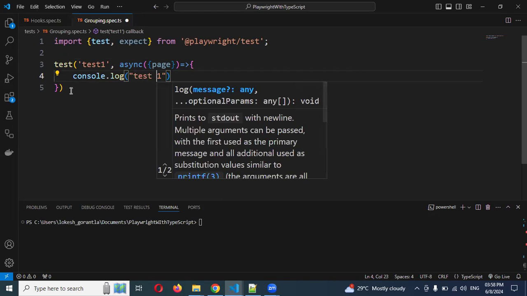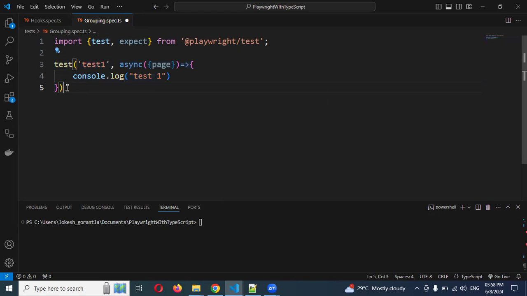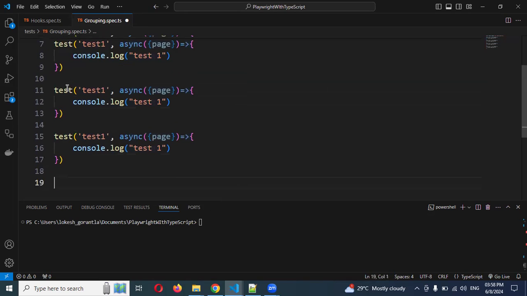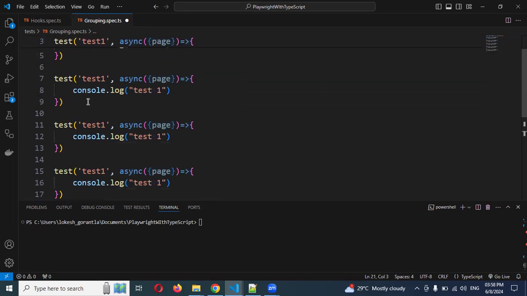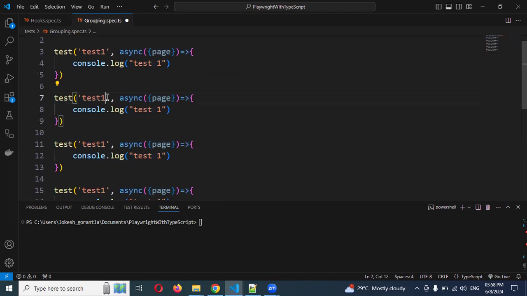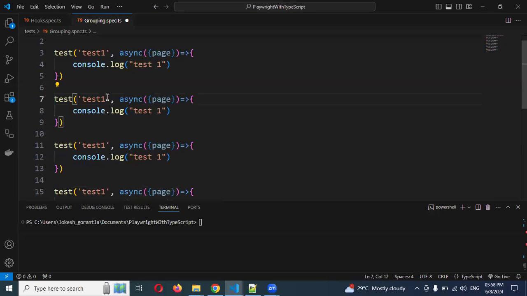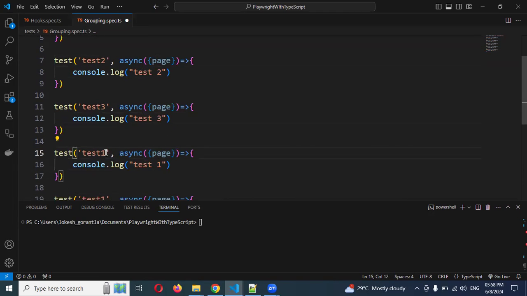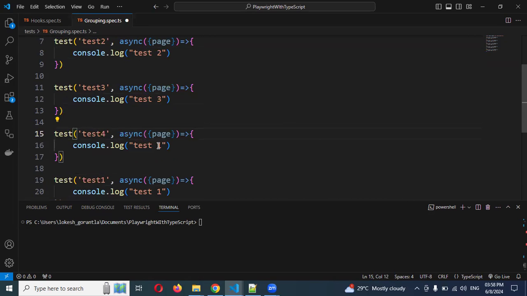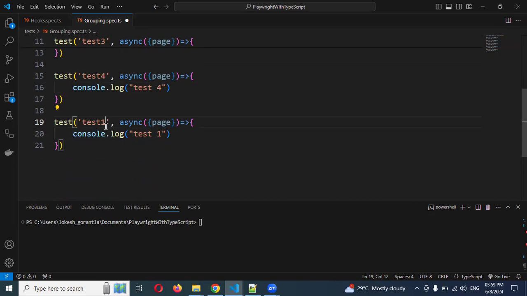In the similar format I'll copy all of this, and here two, and here is three, and four, here is five.